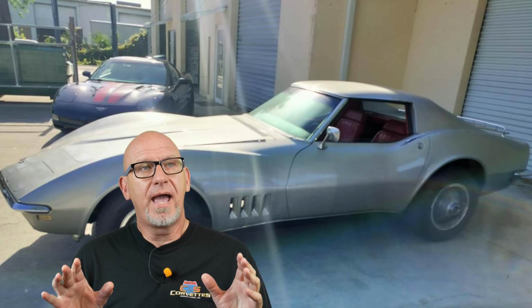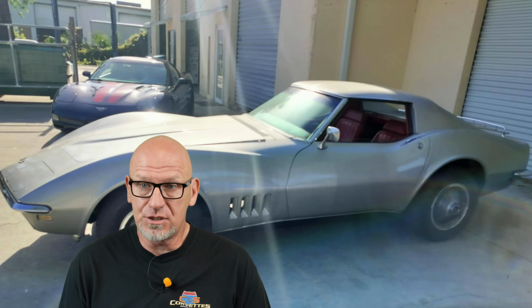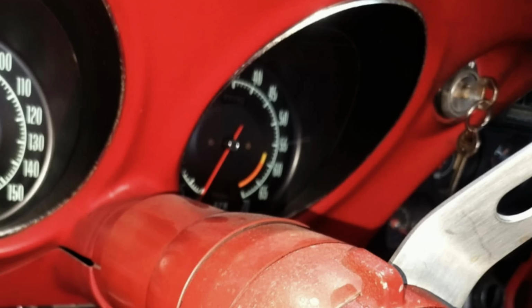The 68 had a ton of one-year only stuff, specifically that isn't easy to change. The push button door locks, the ignition in the dash, a whole bunch of other parts inside and outside the car that were 68 only. They're hard to locate, and the build quality in 68 was famously poor. In fact, Car and Driver magazine, when they were presented with a brand new 68 Corvette for testing that everybody was waiting to see, they handed the keys back to GM and said, "Yeah, give us a call when it's done." They wouldn't even test the car. So build quality was kind of spotty.